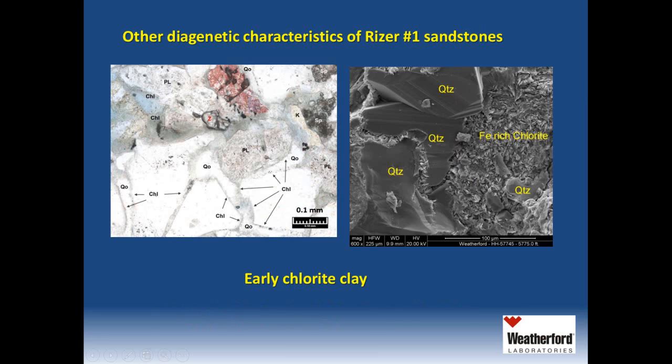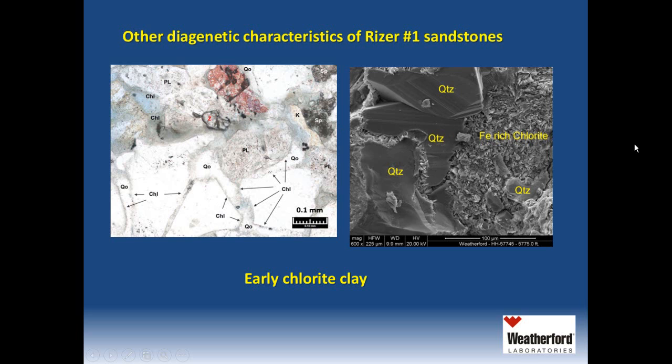So before I go into giving you the model and wrapping up, I'll just show you some more pretty pictures for Donald the petrologist over here. We have grains here, a lot of quartz overgrowths. You can see this fuzzy stuff here. This is chlorite, a lot of chlorite. And it's fairly early. This is an SEM photograph. Here, quartz growing around it.